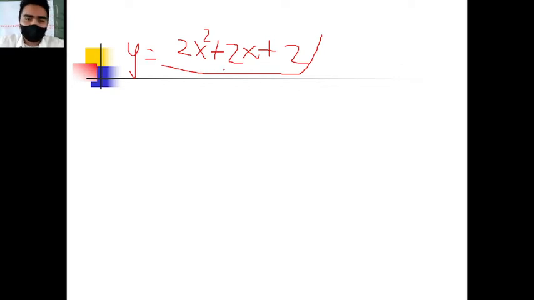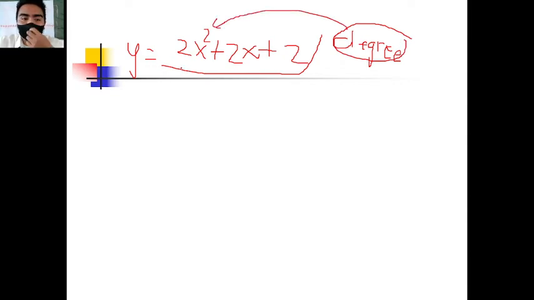If you say degree, what is degree? Degree is our exponent. This is an exponent also, an invisible one. Any variable has the exponent of an invisible 1, unless it becomes squared, cubed, fourth power, fifth power. So exponent is a degree. Now my question is, in this degree, what is our highest degree? What are the terms?